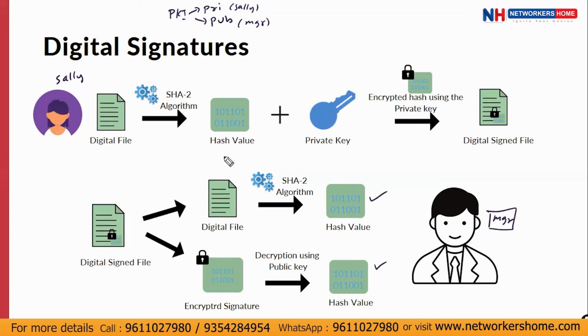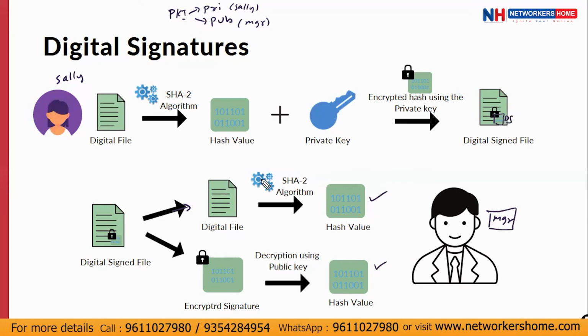In simple words, when Sally sends the file, first of all we have a public key and a private key, relative, private key with Sally, public key with the manager. What will Sally do? She will run that file across a SHA-2 algorithm, get the hash value, and encrypt it with the private key. Now what do we have? This file stamped with the encrypted hash value, which we call the digital sign. Whenever somebody receives that file, let's say the manager receives it, he can read the file because the file is not encrypted here. What is encrypted? The hash value. If you want to encrypt the data, that is separate again. Understand? The hash value we got here is encrypted with a private key.